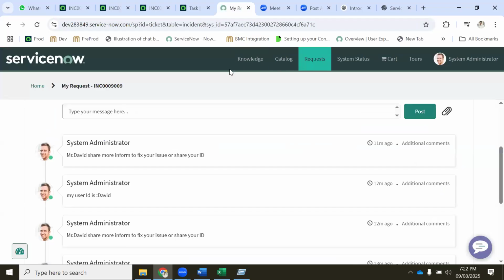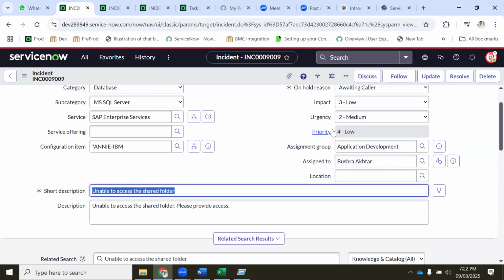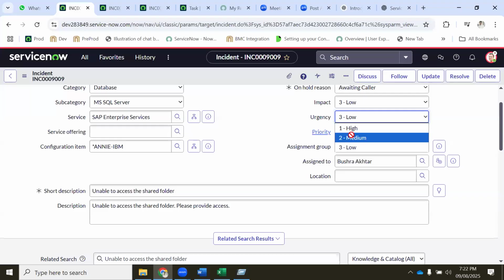Then you have urgency. So we all remember yesterday when we were creating a ticket, we selected urgency, correct? So urgency is again of three types: low, medium, high. So this I can define, how urgently I have to get the shared folder access issue fixed, correct? If I choose low, okay, I can take as much time. I can take it medium, I can take it high. Again, it's a similar way. If I want to fix this issue within 2 hours, I can select high. If okay with 4 hours, I can select this one. If I want one day, I can select this one, correct? So this is how it will be selected.